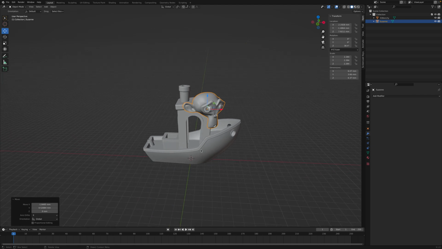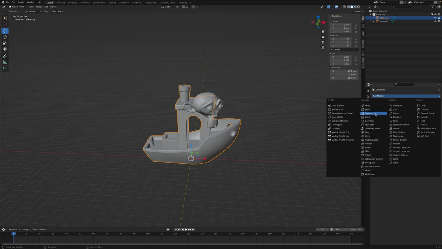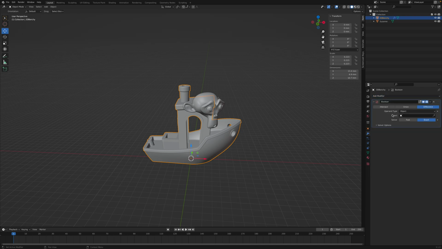Okay, so now what you do is you select the main object that you want to add the other object to, and you go over here to this blue wrench. This is where you can access all of the Blender modifiers. In this case, we're going to be using a Boolean modifier. The Boolean modifier allows you to combine or subtract objects from one another. Here we have union, difference, and intersect. Those are the three different types of Boolean operations that you could do. Union is where you join objects together, and difference is where you subtract an object.